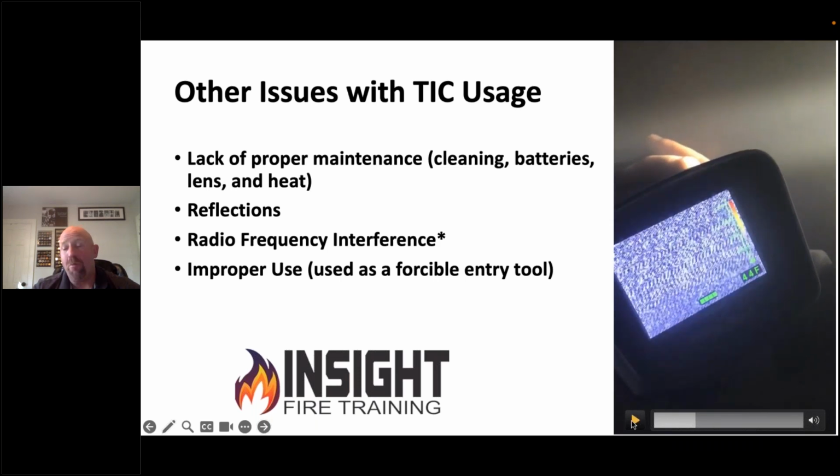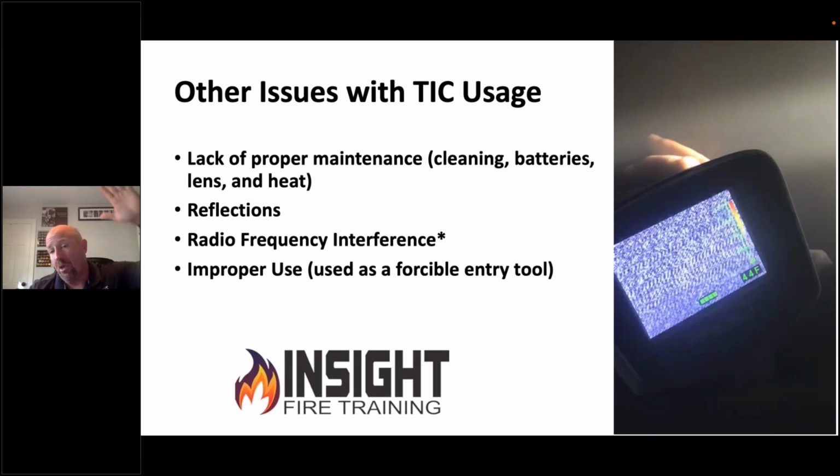If you were old enough to remember an antenna on a TV, if the antenna wasn't adjusted right, this is the channel you got. This can happen in extreme radio frequency interference where the camera doesn't have the coating installed properly. It can also happen if you go into a building that has high intensity signals, like those big antennas, and you make the misfortunate mistake of stepping in front of one of those, which I would not do. Didn't matter what the coating was on it, it could do that.